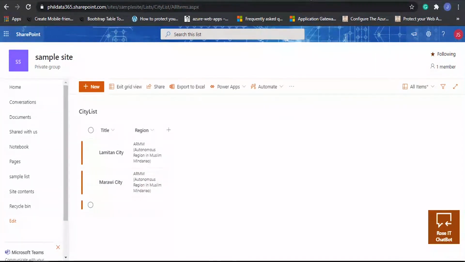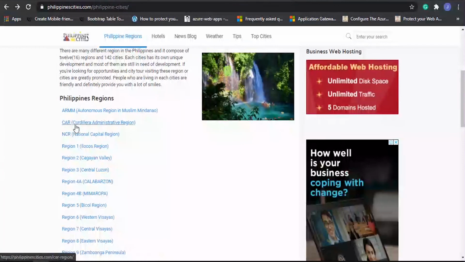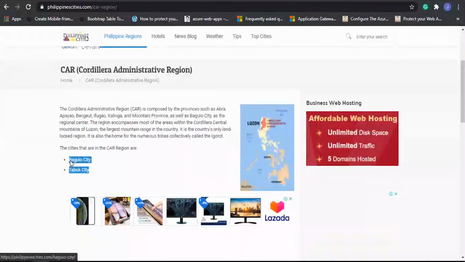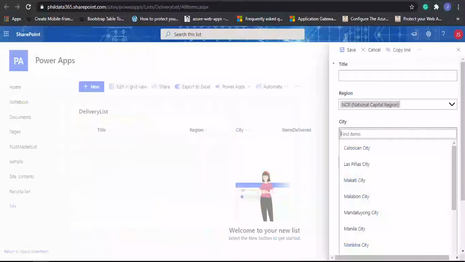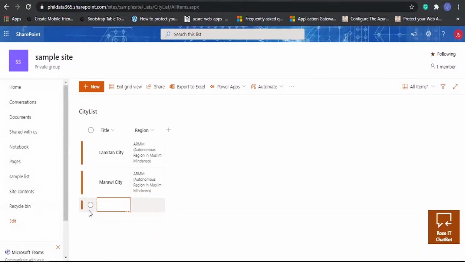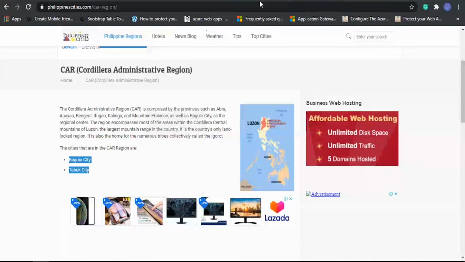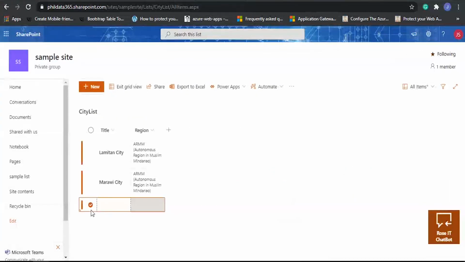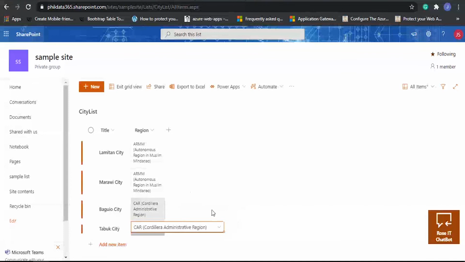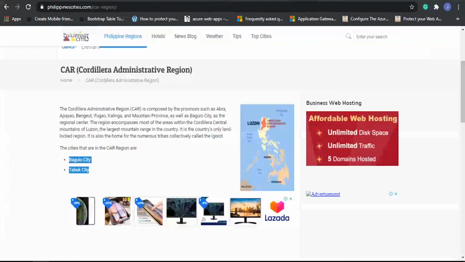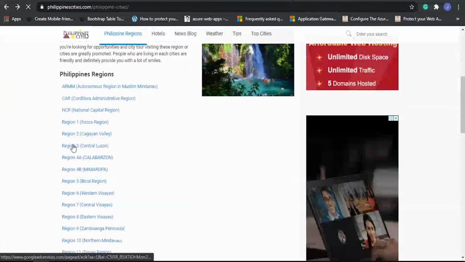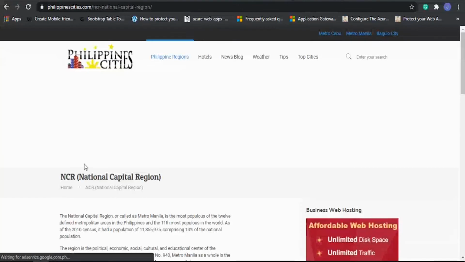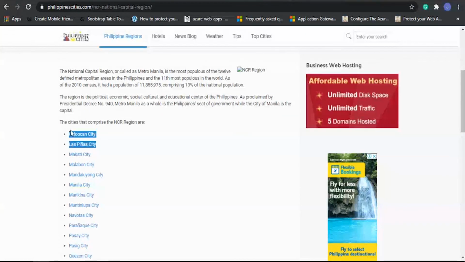And ARMM. Okay. Tapos, for the last one, kuha na lang ako ng dalawa sa NCR.